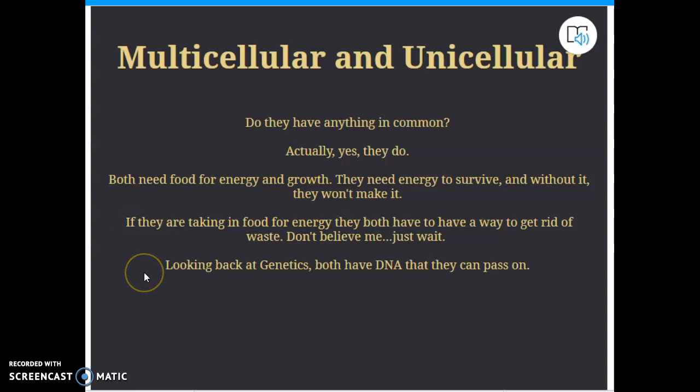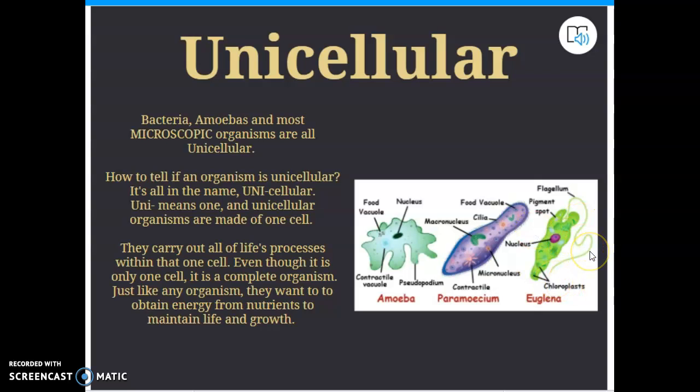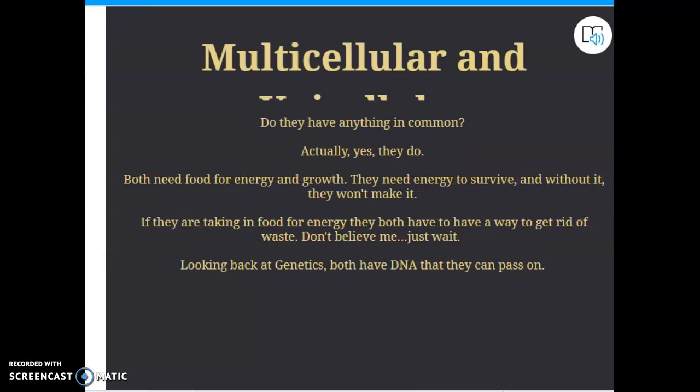Now, again, looking at genetics, unicellular organisms pass on their DNA to their offspring, and multicellular organisms do the exact same thing. We just finished genetics, and I think we all understand that was pretty easy, right? If we go back, if a euglena has offspring, guess what? It's going to look like a euglena. It's going to have this tail, this flagellum, so it can move around. A paramecium is going to have these little hair-like structures, the cilia, all over the outside of it. The amoeba is going to look like this, the big giant blob, and it's going to move around with the pseudopods as it reaches out and kind of grabs and moves around. Really creepy looking, but it's kind of neat. That's my favorite of the ones, honestly. I like the way that moves around. Because you get your genetics from your parents. Everybody feel good about that?